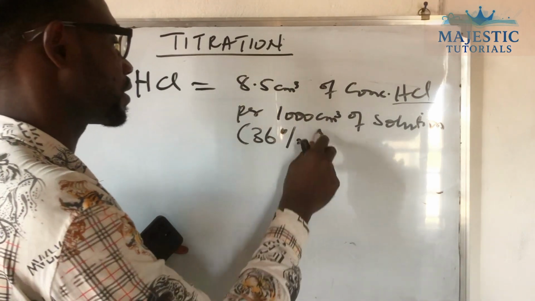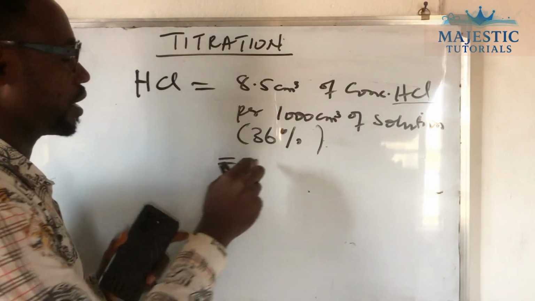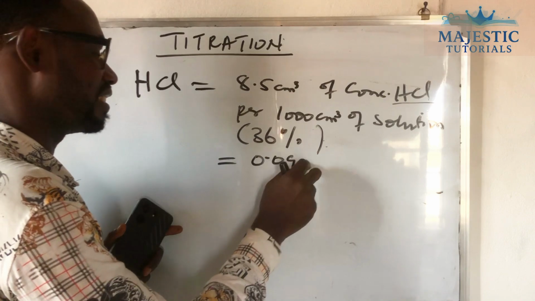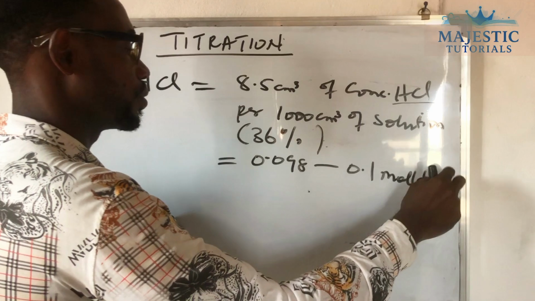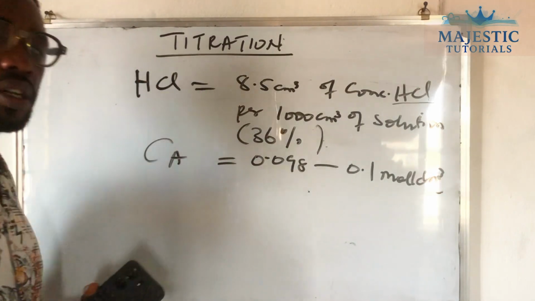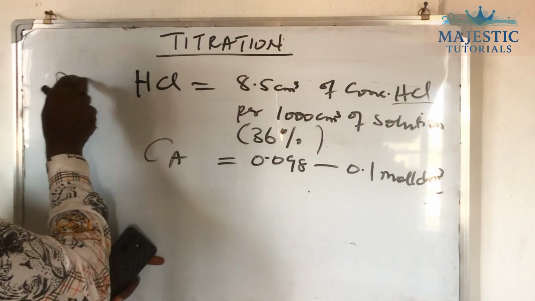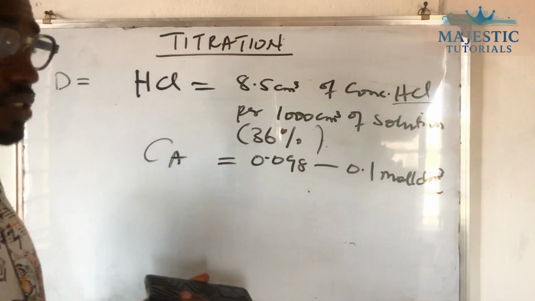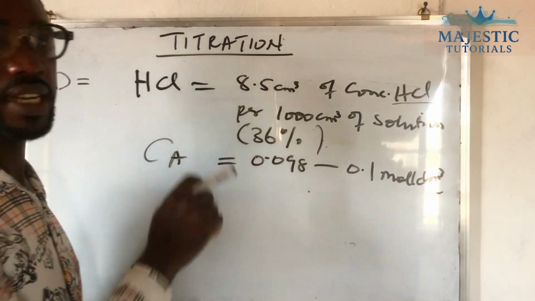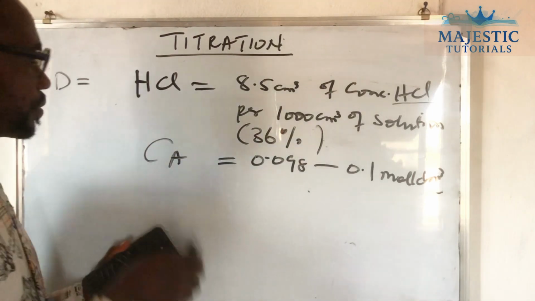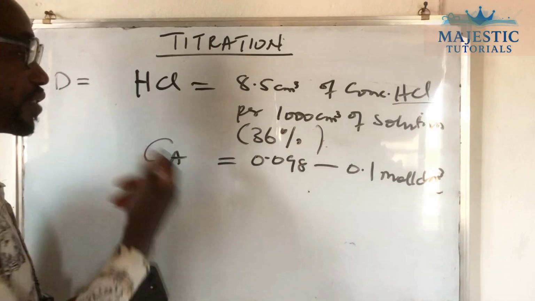30% of that HCl. So for now, I'll give you the molarity. The molarity here is going to range from 0.098 to 0.1 mole per dm cube, if you go and do this. So automatically this is our Ca, right? Remember that this is labeled D, as a sample D, because alternative A students have taken A, B, and C. Now the next one is D. So the acid here is sample D. If I say this is CD, somebody might get confused. That's the molarity of D.